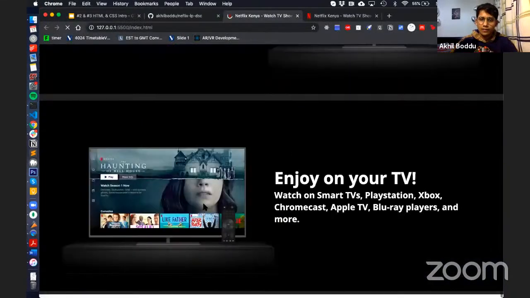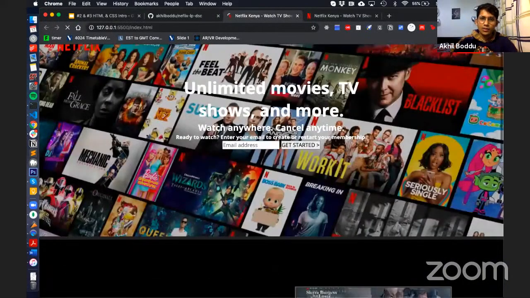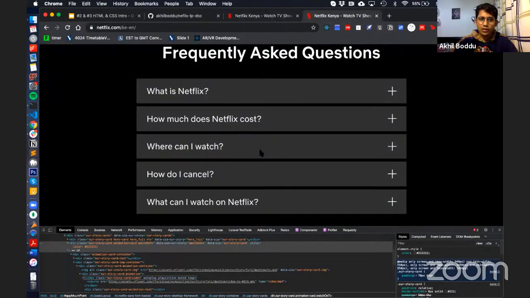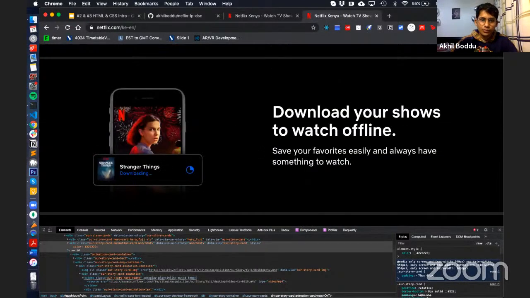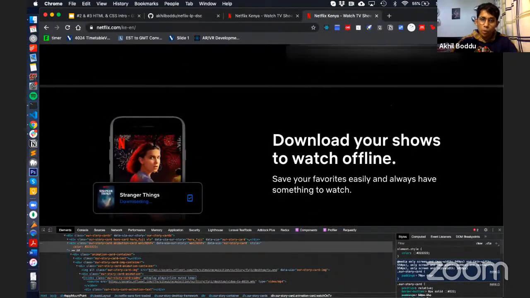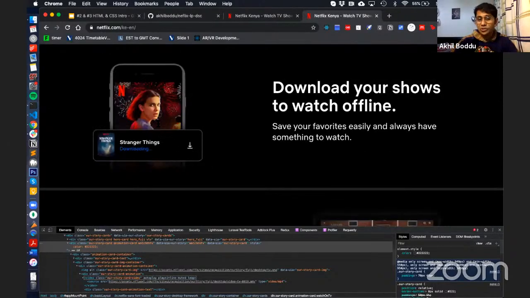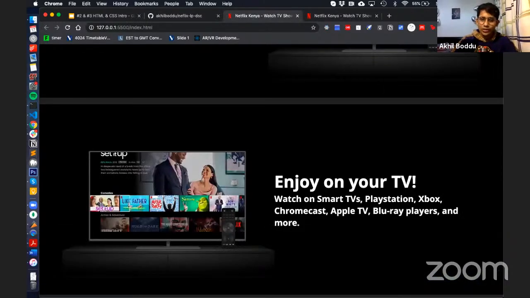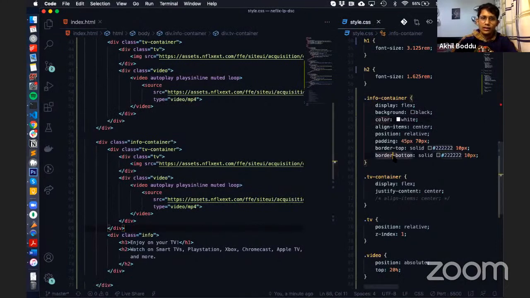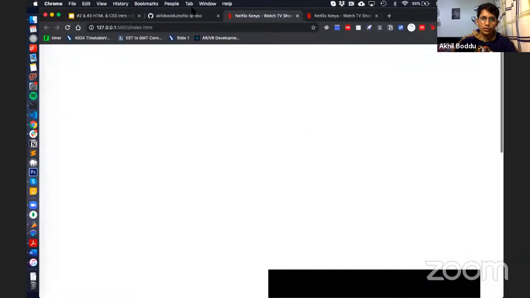Yeah, okay. So Netflix does something similar here from what I remember. You can see that they have a mobile device over here, and they're using position over here so that they can overlap the elements. So I hope this has made sense. What I'll do is remove the border bottom, and that's it. I think that's it for this part in our clone.